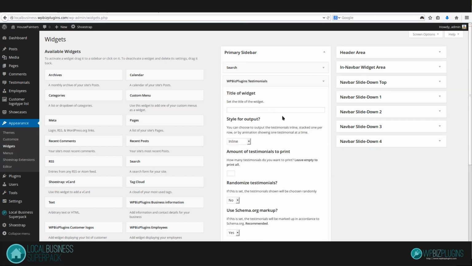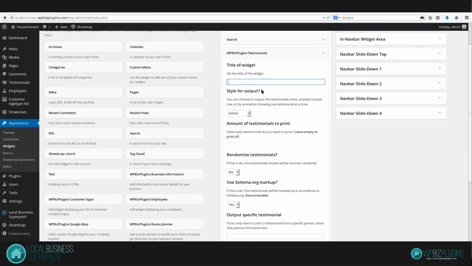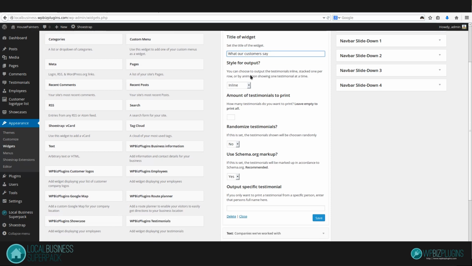And you can see that you right away get exposed with a configuration dialog similar to the one that we used when we added the testimonials to the actual testimonials page. So we'll just go through and configure this. We'll set the title, what our customers say. And then the style, remember that we wanted to use the animation. So we'll click here and we'll select animation.